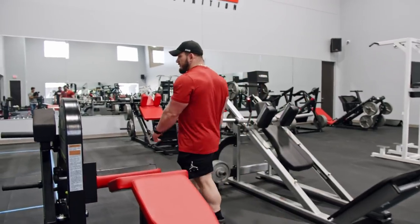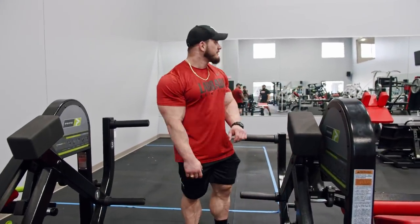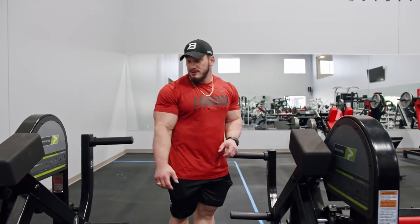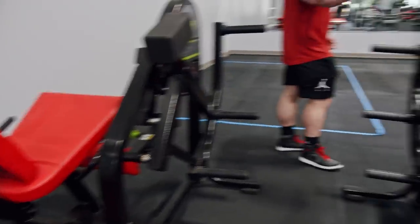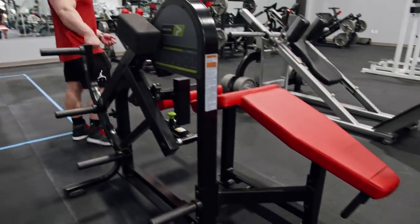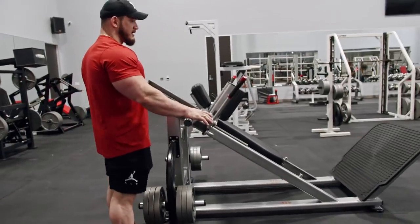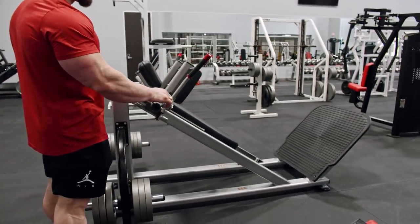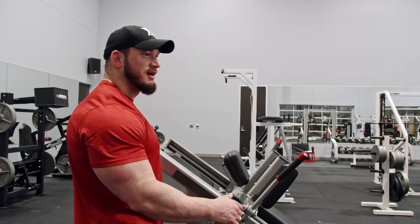I think we pretty much got every bit of leg equipment you could ever need to develop legs, or at least what we wanted. We got the Prime plate loaded extension, the Prime plate loaded lying curl, and the Nautilus hack squat to be able to do hip hinging stuff on it, and because Liv doesn't fit in an Arsenal hack squat, let's be honest, right?